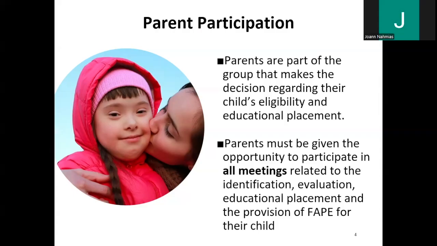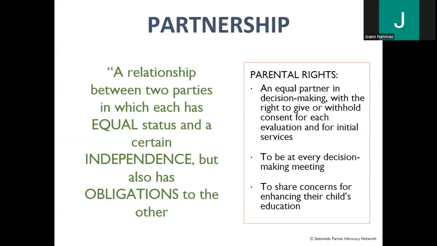Parents can share what works at home and what doesn't work. They can share their concerns so that school personnel understand their concerns. Again, parents are an equal partner in the special education process. Here we see the dictionary definition of partnership with the words equal, independence, and obligations highlighted. In this partnership, each partner is equal and maintains a certain independence while also having obligations to each other.